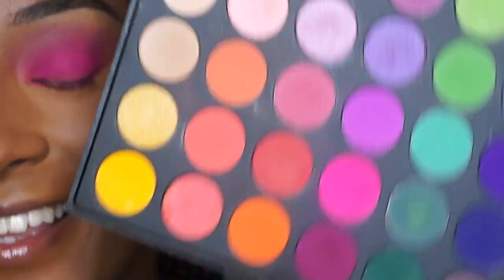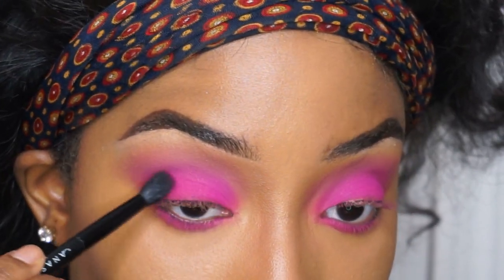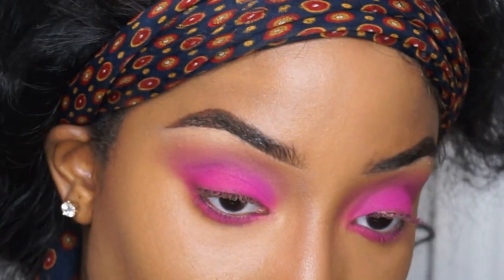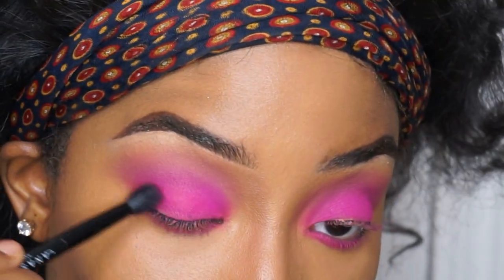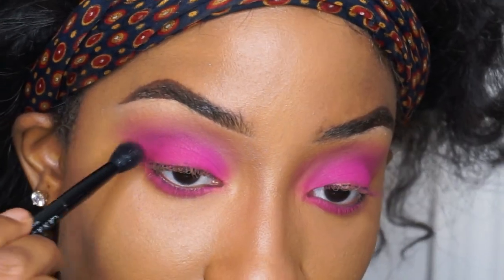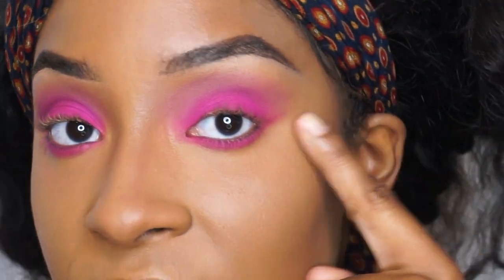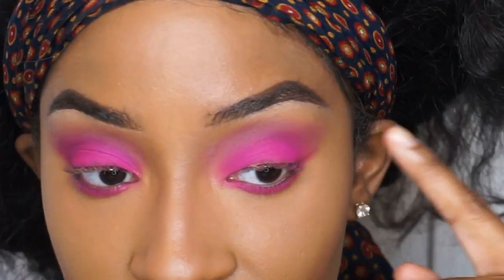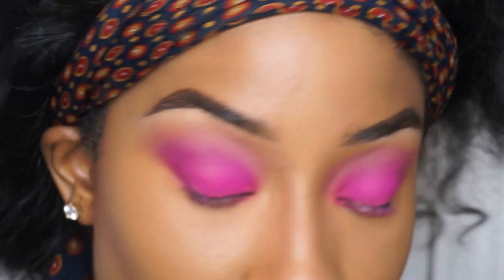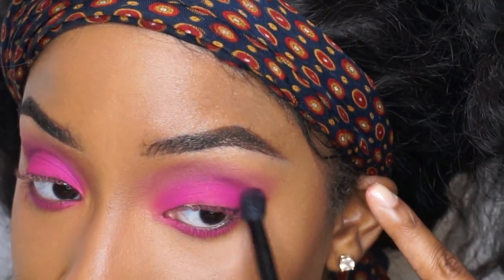I'm gonna take this color and I'm just gonna do a little bit on the outer. And this is optional. I usually like to do a little shunting just to add a little depth to it, honey. Just a little bit. I want to keep it light because, you know, it's summer. But you see, it just adds a little definition. I don't look as wide-eyed. This one makes me look wide-eyed. It looks very unfinished to me, this eye. But when you add a little bit of the darker, it's like, okay, I see what you did there.